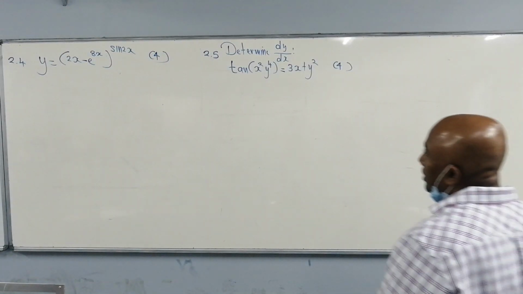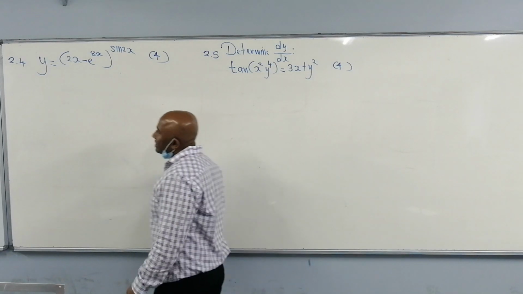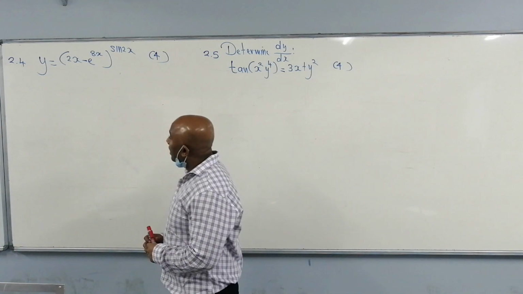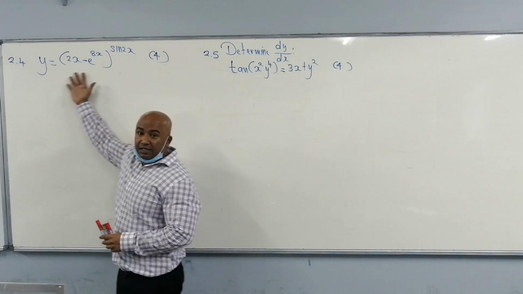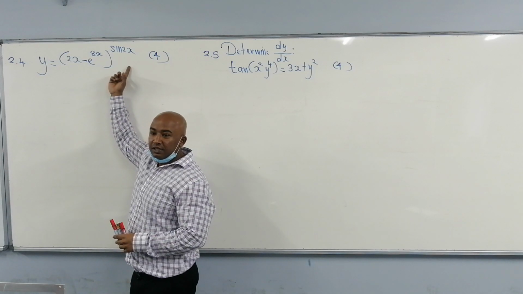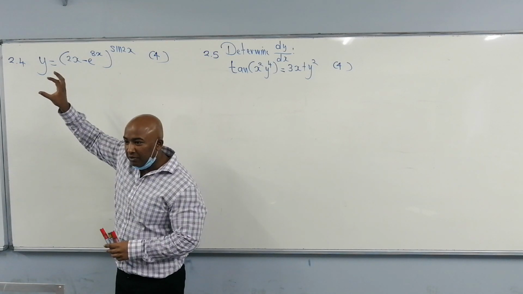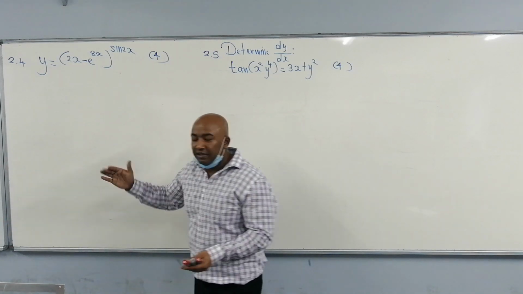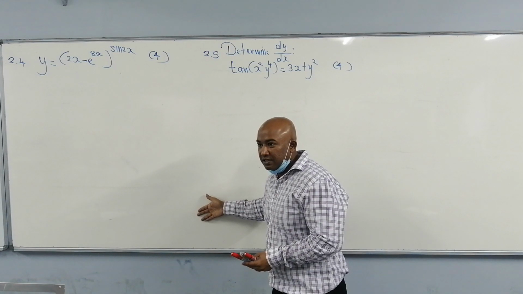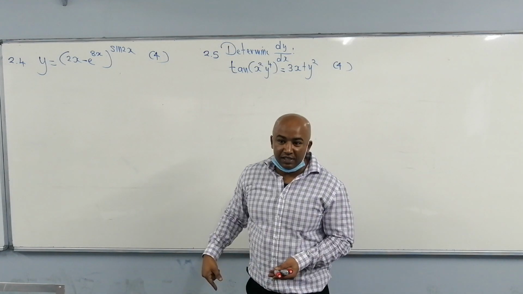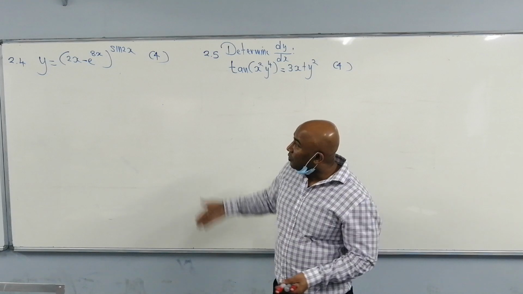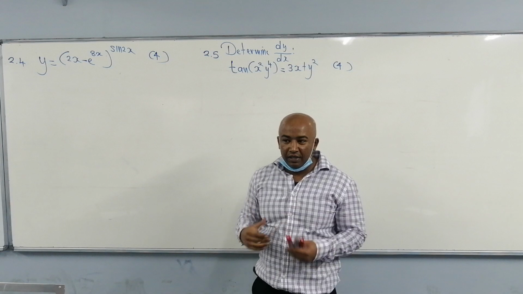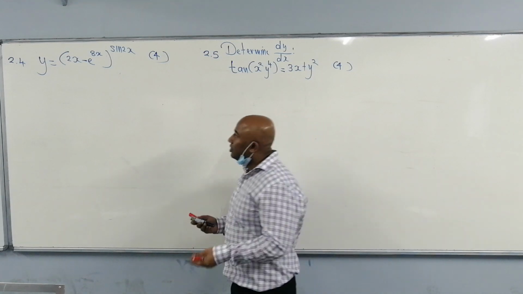Right, next one, 2.4. So how are we going to differentiate this? Now, our base and the exponents, they both have functions of x there. Can you see that? So there is no rule that we have from our table of derivatives that we know of that can just do this in one step. So what do we do? We need to simplify this first and rewrite it in a form that we can differentiate. So how do we simplify?